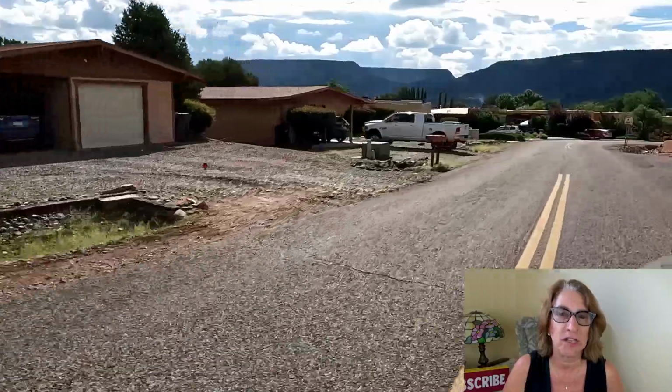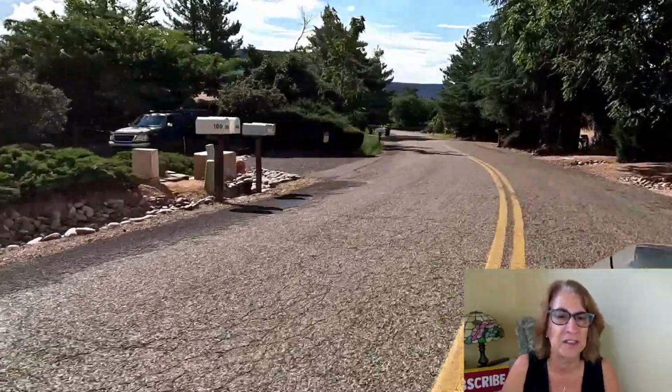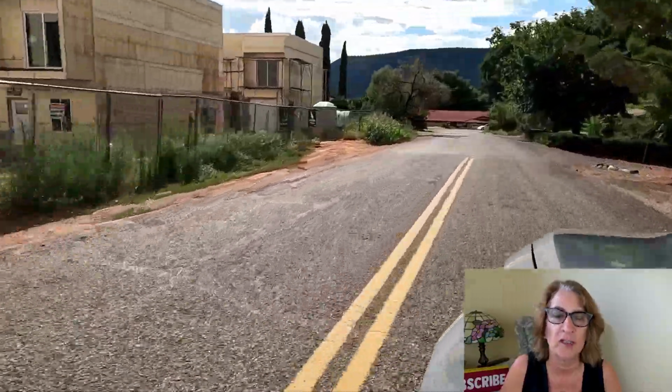Now that we're driving in, there are a lot of duplexes, triplexes, and fourplexes. In fact, they're building a couple of fourplexes right now, and early in the day when I drove, so I apologize for the shadow. On the right, there are also a few single family homes mixed into this little neighborhood, but if you're thinking of rental, I don't usually see these because they usually aren't on the MLS. You would need to contact a property manager. But here we go on the left, you've got 2 or 3 of these new fourplexes going up. That might be a good place if you're looking for a long-term rental.